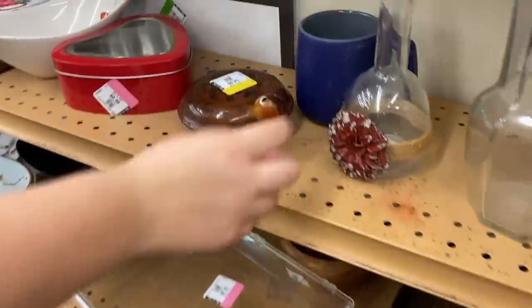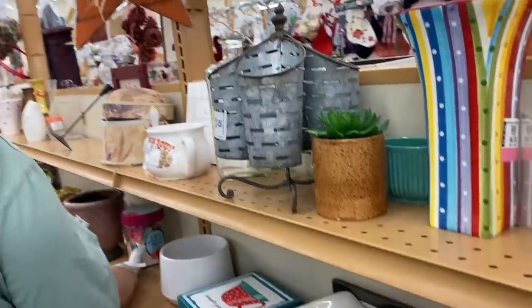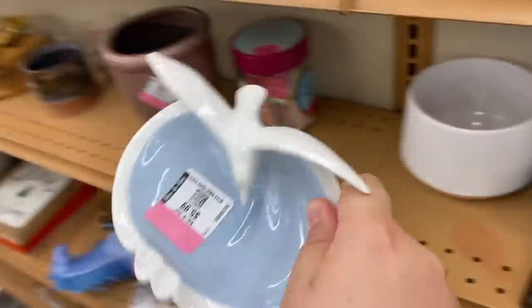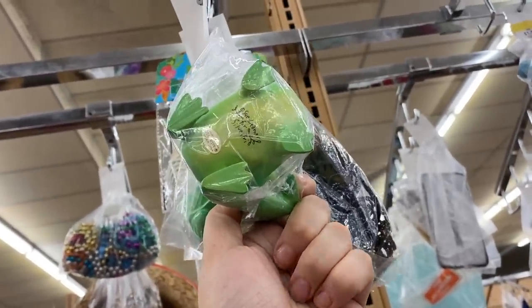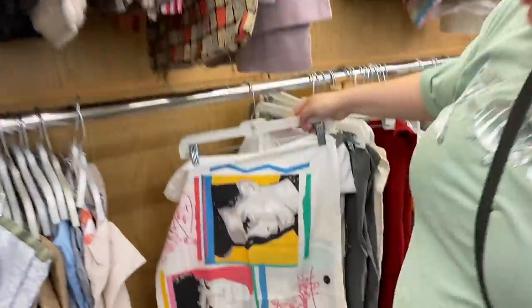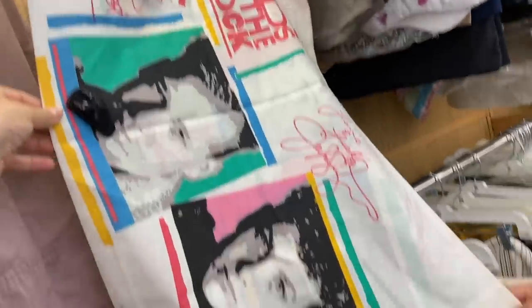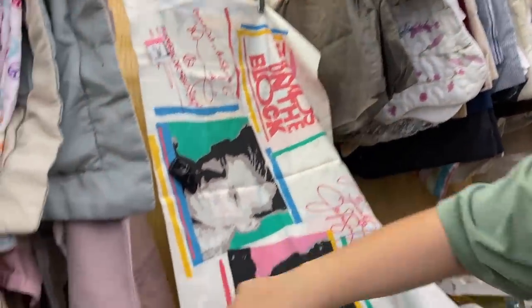Next Halloween when it's technically vintage, maybe we'll pick it up. What is that? It's a turtle — a turtle with holes. It's marked Western Germany — very interesting. Oh, the frog's named the artist — Van Gogh of course! What did you find? New Kids on the Block pillowcase — wow! Twenty dollars and they put the little tag right on it. It's 1990, in great condition — pretty cool.